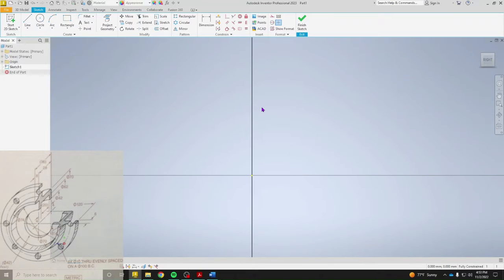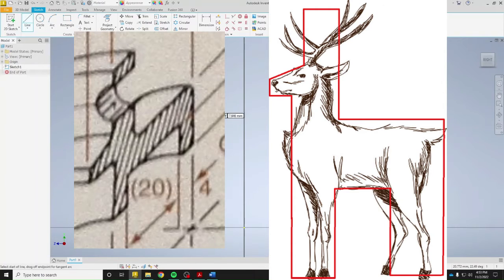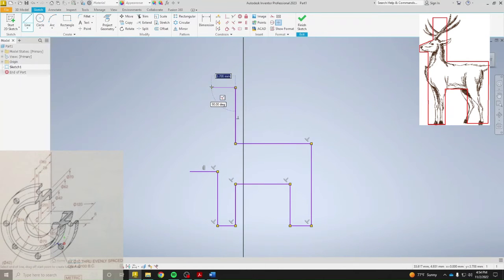Now the thing about this drawing that will help you to visualize this is that I think the section that we are drawing looks like a reindeer. So if you just draw the general shape of a reindeer, then you will see what I'm talking about. So I'm going to start with the snout or the head of the reindeer, go down to create the legs, and then come back to create the body, and then the back legs up, the body, and then the little antlers up at the top.